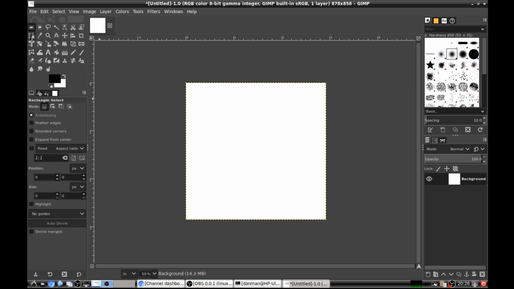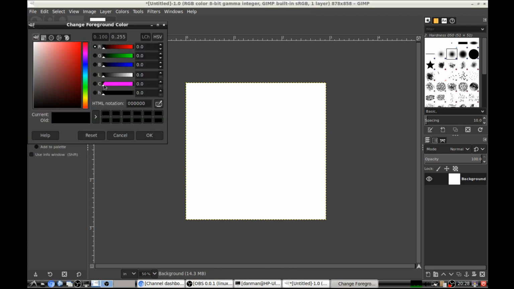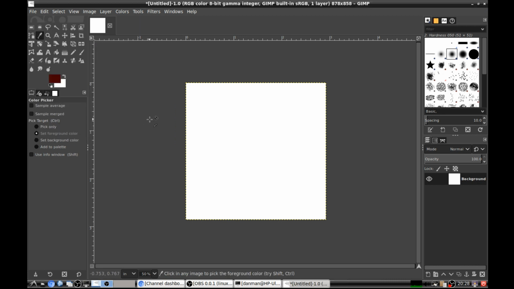Select a section here, and maybe we'll pick a color. And since it's toilet paper, there we go.